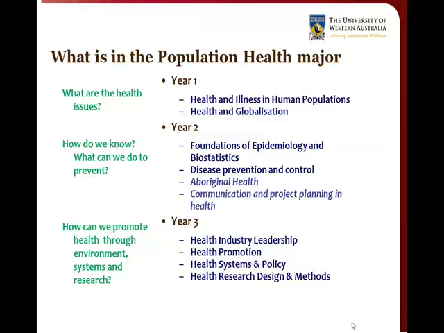And what can we do to prevent ill health? So, is screening effective in detecting disease earlier and therefore reducing the mortality or deaths that result from that disease by early detection? So, we're interested in a whole range of ways of preventing disease, whether that be through legislation, through policy, through promoting healthier lifestyles, through screening, through access to healthcare, through improving the environment so people aren't exposed to hazards. That's what we're predominantly focused upon in second year.